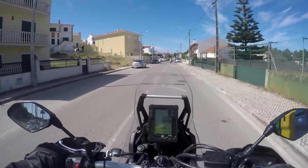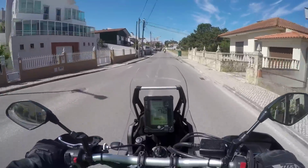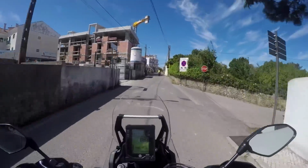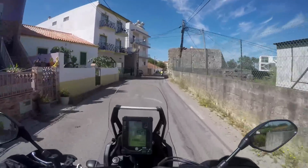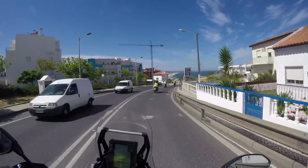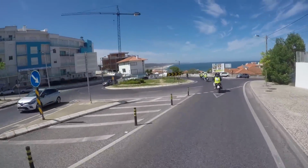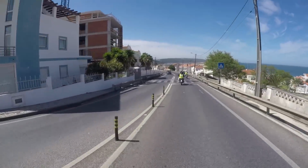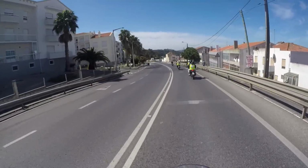This does feel like a bike for everything. The one bike. The one I take to work with a top case or side cases. Take it to work, come back through all the weird paths I can find, and not really have a care in the world. This is the Yamaha T7. I cannot wait to get a proper test ride, not just a ride around, but a proper test ride with my own test track, my own routes, my own freedom and my own pace.